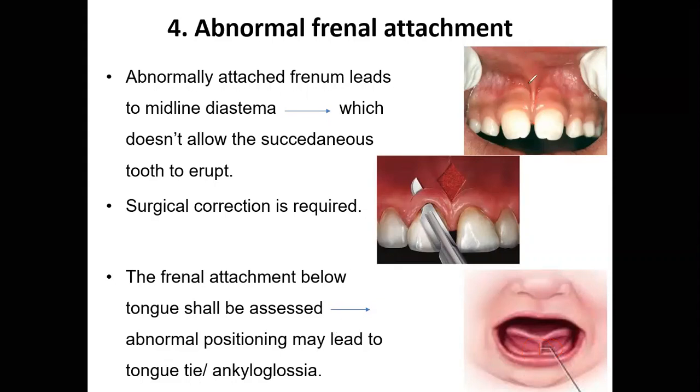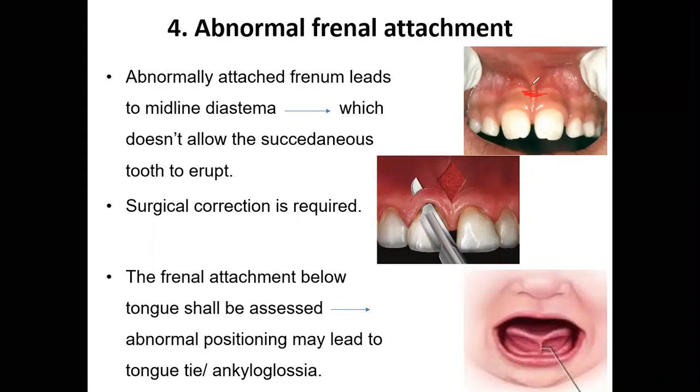Can you see here? Normally, if you see in your oral cavity, the normal frenal attachment is up till here. The frenum is not supposed to extend down, and it's not supposed to go to the palatal side and attach to the papilla. No. The frenum is supposed to attach up to this level.